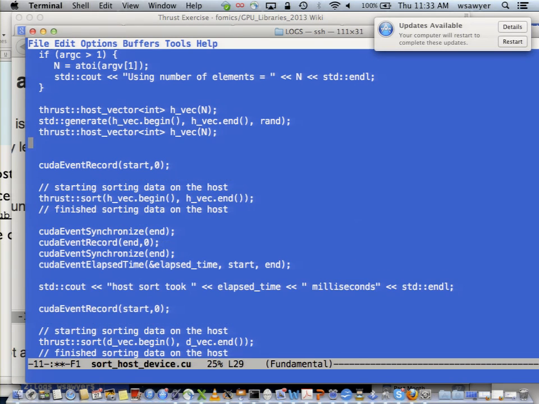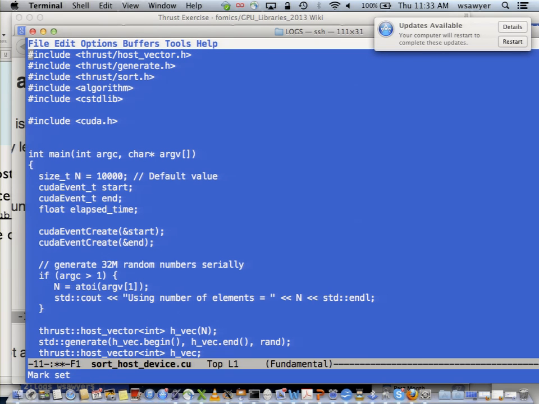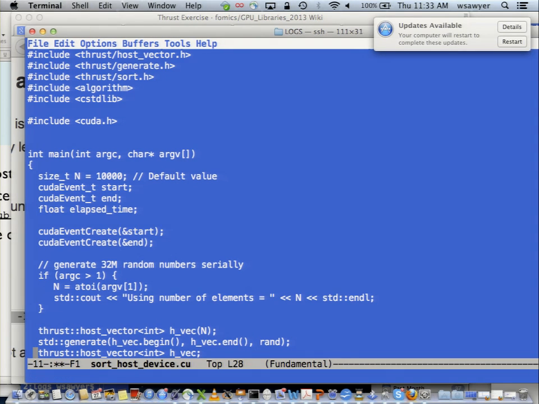So let's do that here. Now you can define vectors, device, excuse me. Where are we? There we go. Okay, instead of a host vector, we now use a device vector. And now we can just define it through the host vector like this.